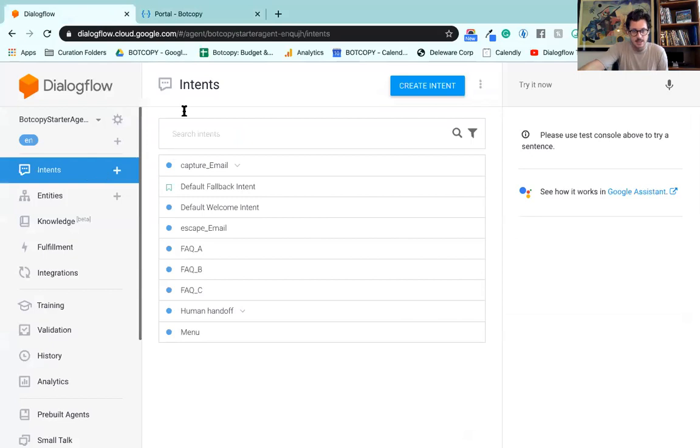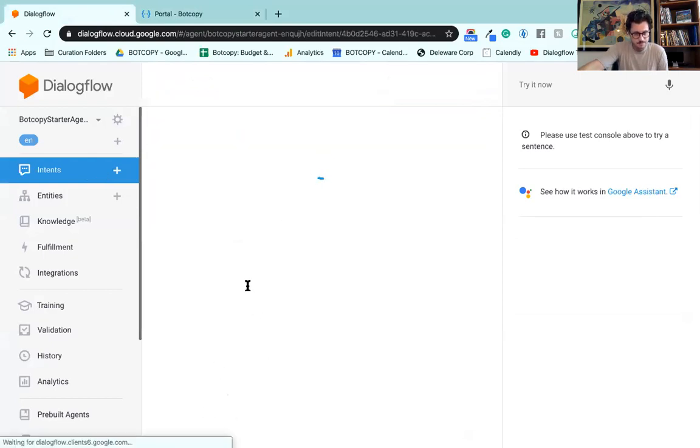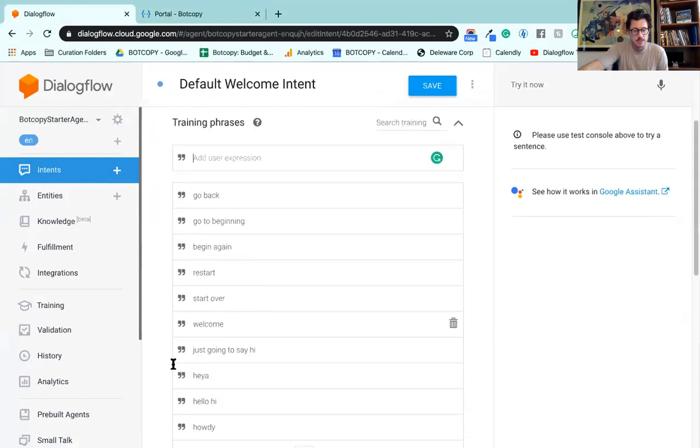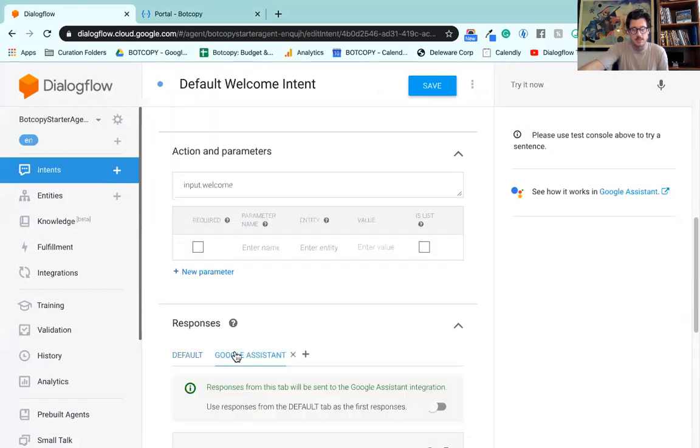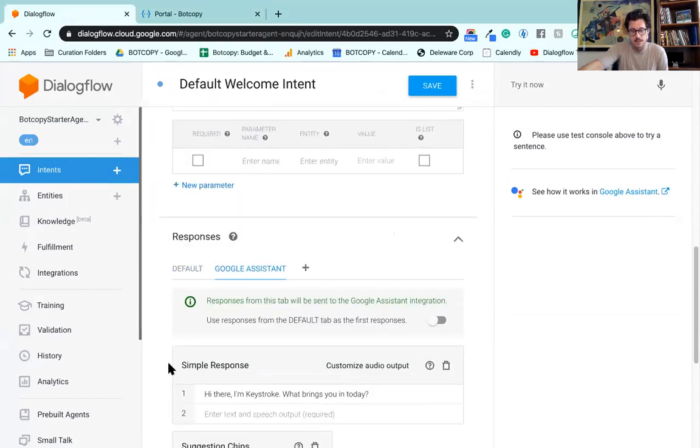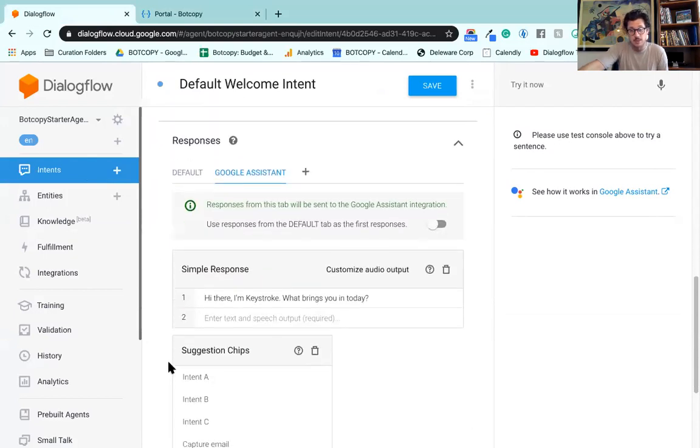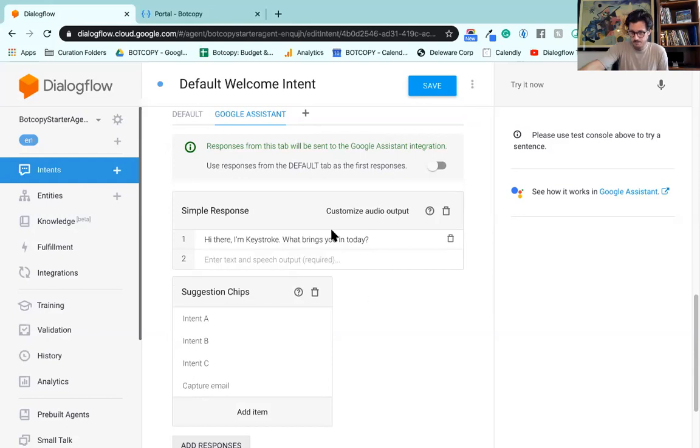So intents. In this pre-built, I set you off with a welcome intent. Now, your welcome intent is for your website. It's typically what you'll see on the home page. Now, with Botcopy, you can set each page to a different intent. But for this purpose, we'll just start with welcome. So we started here with, hi, I'm Keystroke.